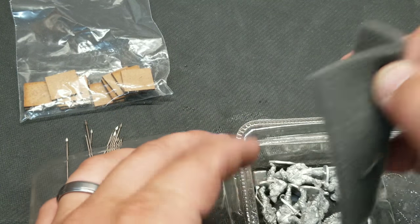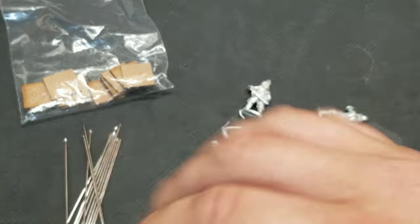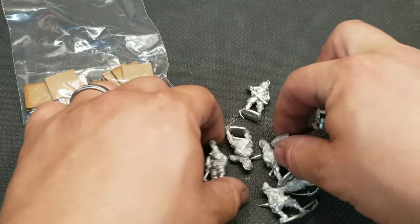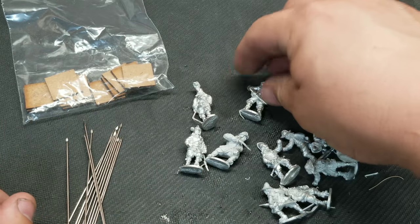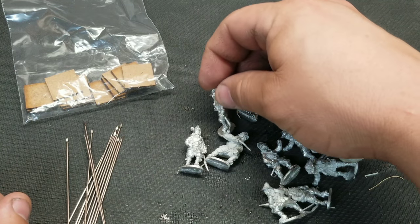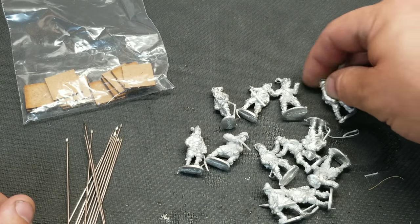So if I can get the sponge out, we'll get the minis out and take a look at them. There we go. Just dump them out there. All right. They are all in one piece. Oh, thank goodness. Even their plumes on the back of their helmets. I love it. What a nice kit already.